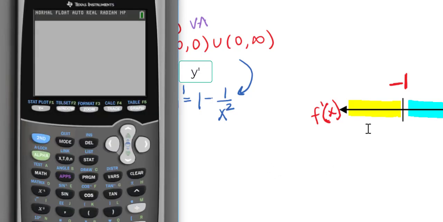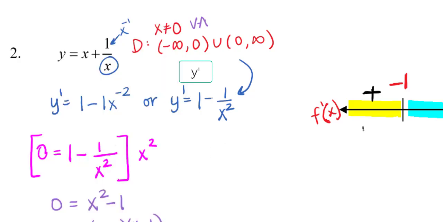Even if you just wanted to use your home screen, you could, even if you didn't want to look visually at a graph. Find a number there in that yellow section, maybe a -2 or a -3 or a -4. You can type that in your home screen, use your store, which is right above your on, as x, and then I can type in my first derivative as a function, and it will evaluate it for me. It's positive, so I write down positive, which means my original function is increasing there.